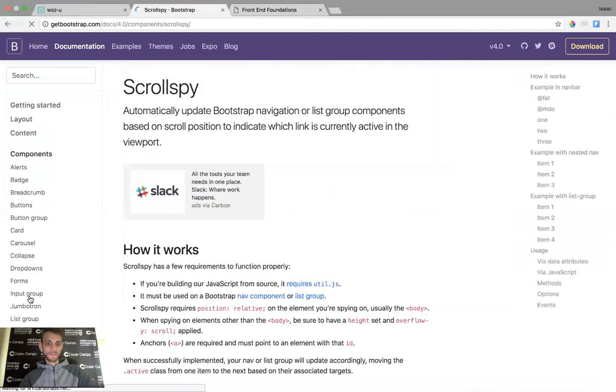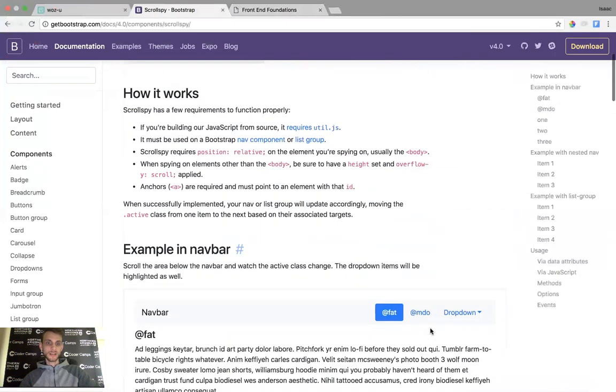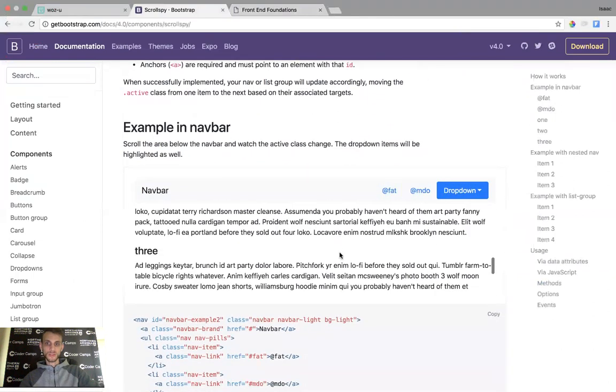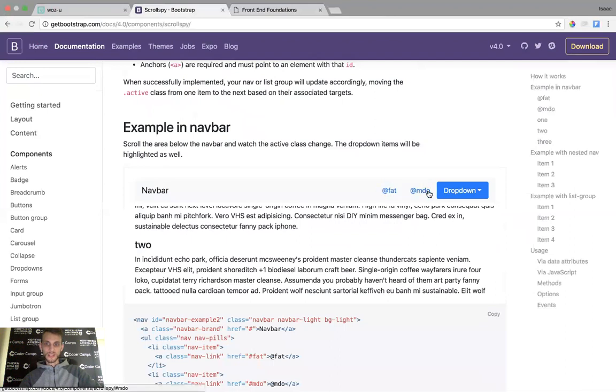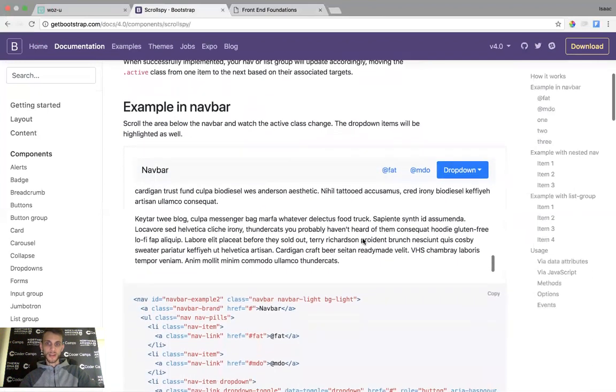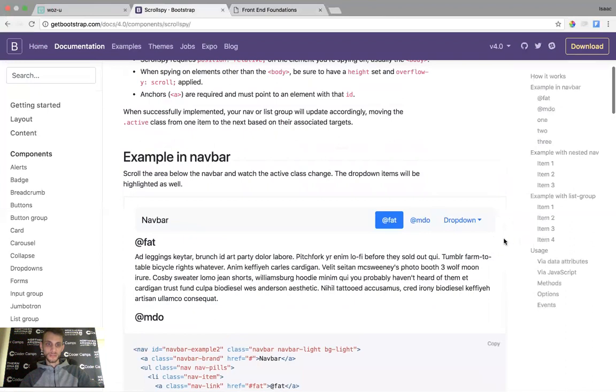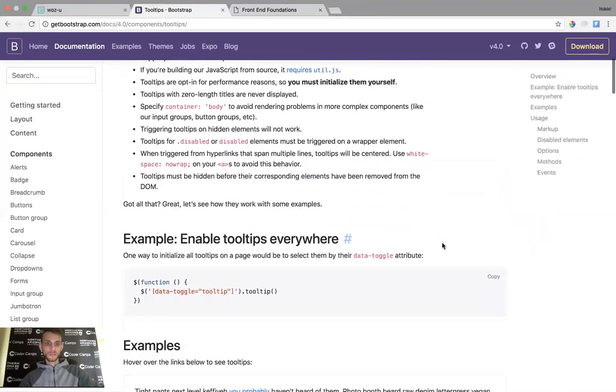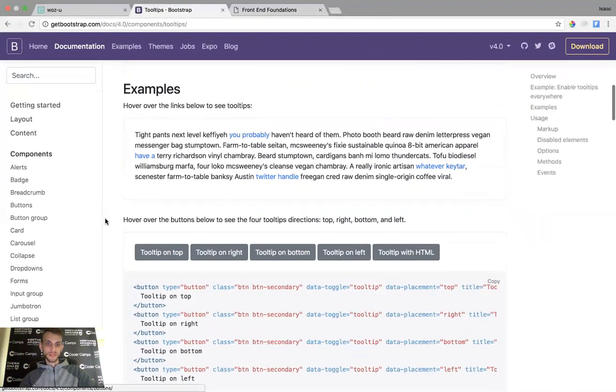Next, we have Scroll Spy. And Scroll Spy is really cool when you're navigating down the page, right? And it keeps track of where you are in the navbar, right? So I scroll and you notice the content is changing based on where I'm scrolling, right? It's spying on your progression through the page. Finally, we have tooltips. And tooltips are similar to popovers, just a lot less complex, in the way that they're more so meant for user experience, showing how to use that button and what it does, but not so much displaying entire paragraphs or messages.